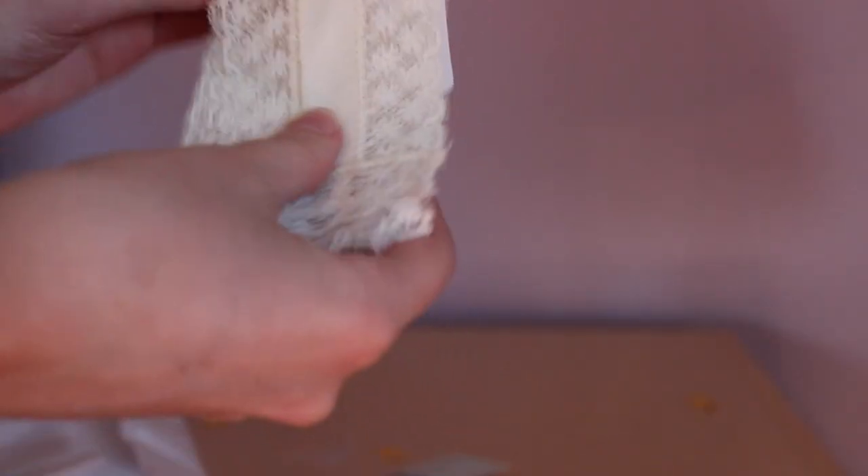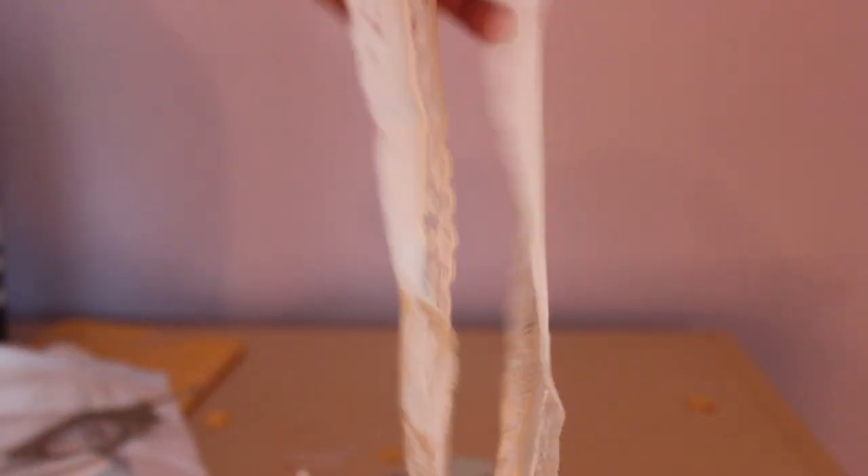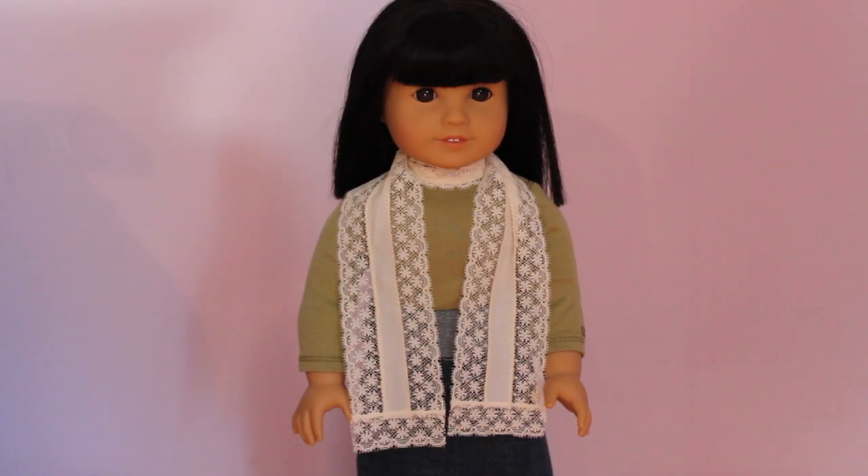And now here is the item that I ordered. It is a lace scarf. It's white, or an off-white, ivory — I think it's really pretty. Here it is opened. You can see it has a flower design, and there's that one solid white strip down the middle. Here it is on Ivy, and next I'll show a mini photo shoot.